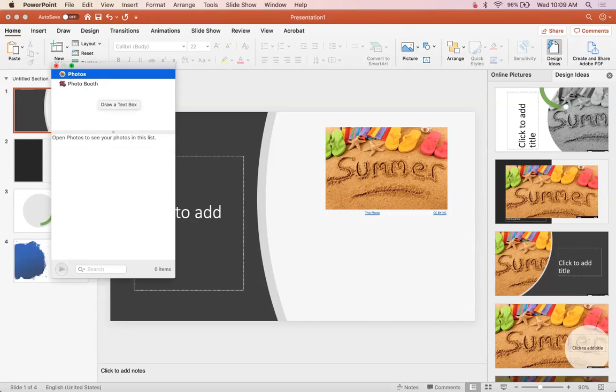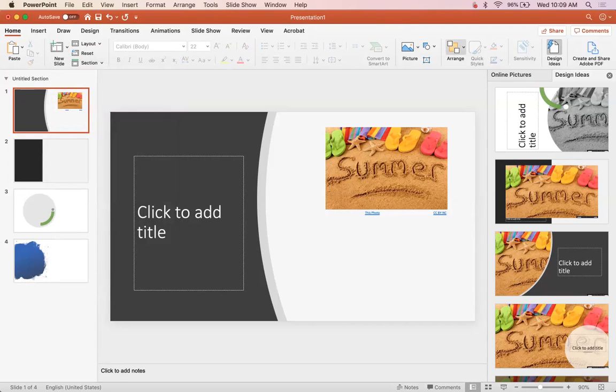this is from if I'm on a MacBook. So if I had some photos in my apps, like if I took some photos with my Photo Booth, like if I took some with my kid, or if I took some with myself, I could throw those on there as well. So there are definitely many options as far as getting photos onto a PowerPoint.